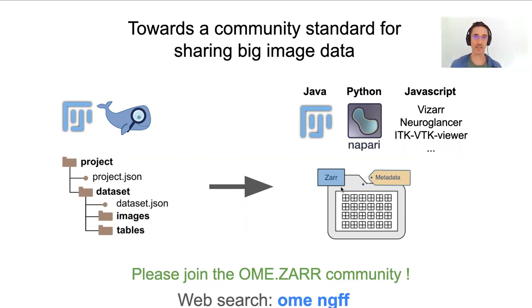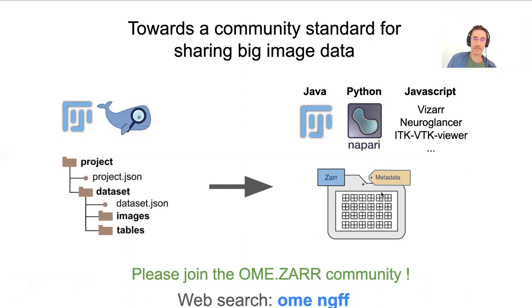So this is basically the idea. We as a biological imaging community really need a good file format for big image data that's also cloud compatible. And this OME.zarr is at the moment what we think is maybe the best way forward. But the metadata specification, for example, is really in its infancy. So there is still a lot to do. And basically our idea is also, let's try out what works here for us in MoBIE and then suggest, can we put some of these things forward as a community standard?